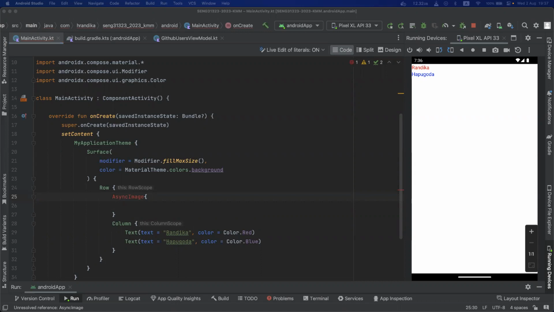So async image is not an out-of-the-box function that we get. We need to have it as a dependency. Okay, so let's see how we can get that async image.